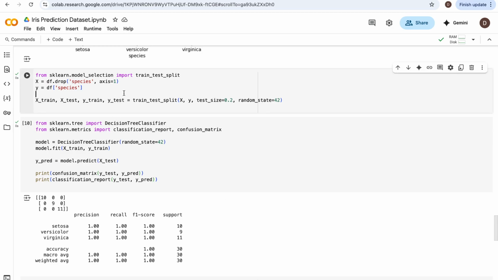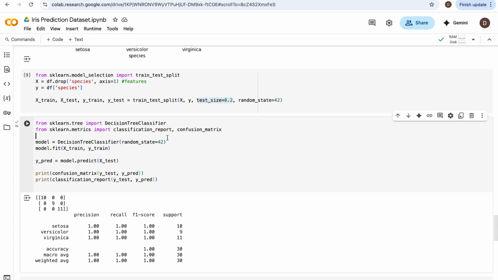For now, we'll be using all the features, and we are going to drop the species, which is the target variable, from X, so that X only contains the features. And we put all the target variable values in Y for training and testing purposes. Then we split the data into training data and testing data. The size of the testing set that we have given is 20%, and the rest goes to the training. It's just like a teacher teaching students for a semester and then giving a surprise test.